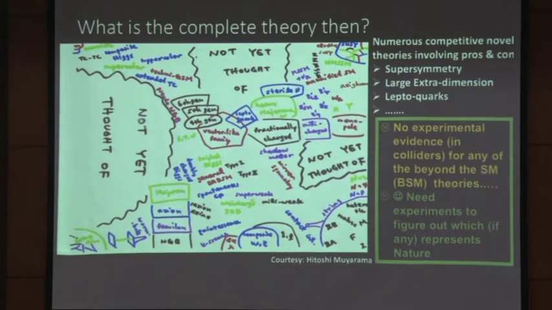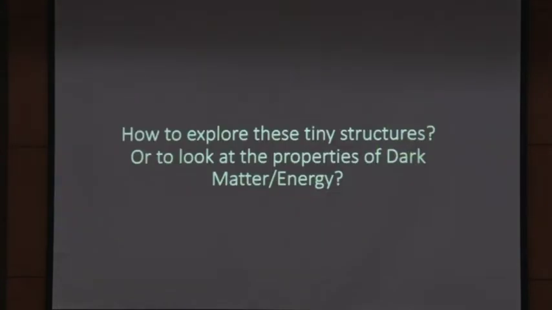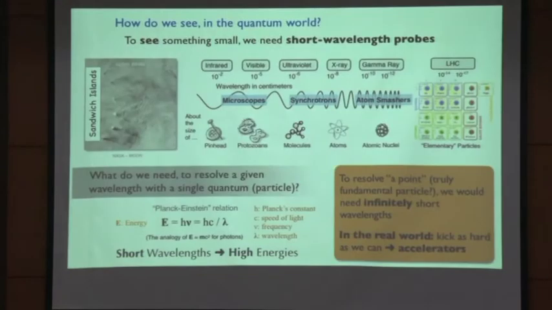And this is, I think, Hitoshi Murayama from Berkeley. He did it quite some time ago, and he just told us something we haven't thought about. So we are really in a puzzling scenario that there is no experimental evidence from the collider beyond the standard model physics, and we need to explore, and that's why we are at the LHC trying to collide the particles. Okay, so how do you explore then?